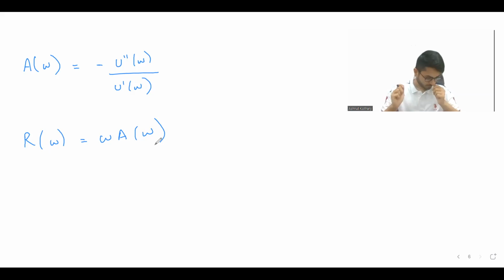So hear this carefully. Write down this first of all. Investors who have an increasing ARA hold a decreasing absolute amount of wealth in risky assets as their wealth increases. Can you repeat, please? Investors who have an increasing ARA hold a decreasing absolute amount of wealth in risky assets as their wealth increases.